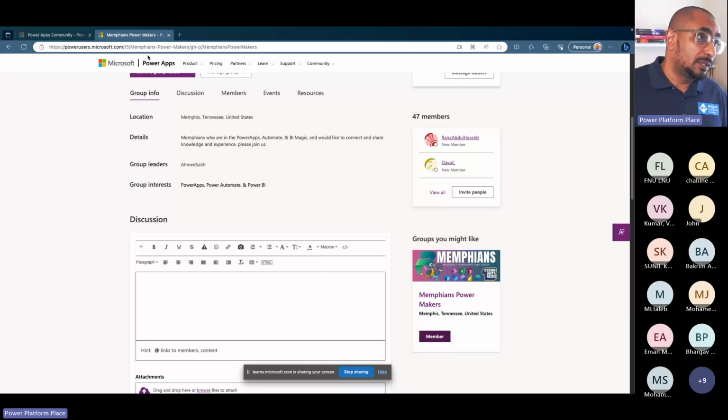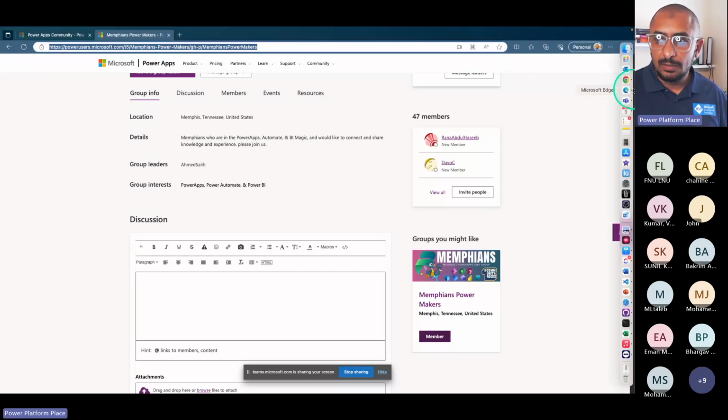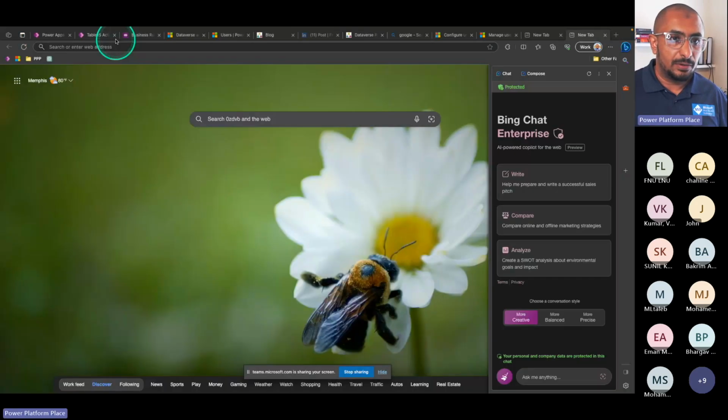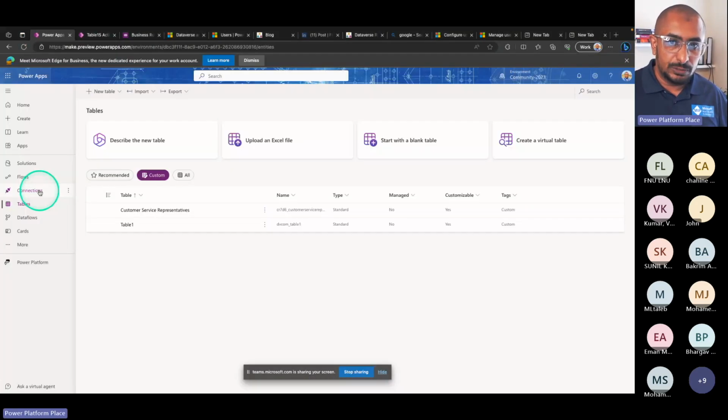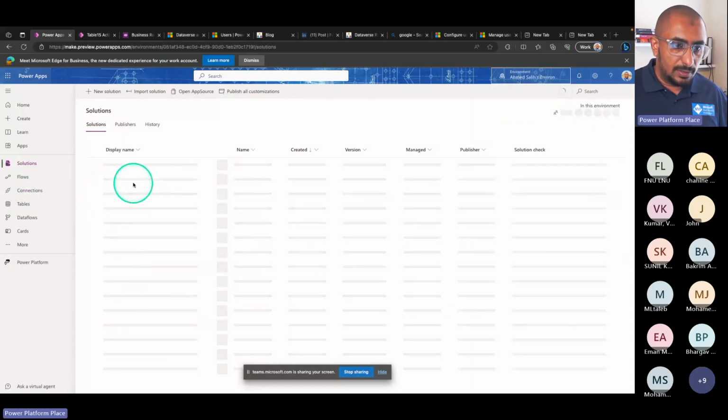Exactly, you're right. I'm gonna show you something beautiful here because I have a solution, but not in this environment. Let's see here.